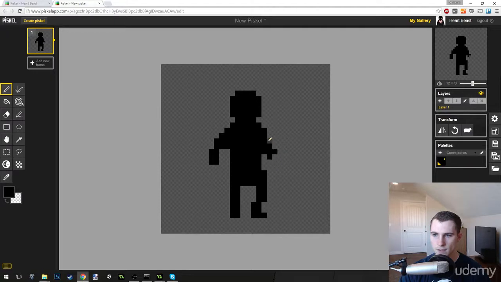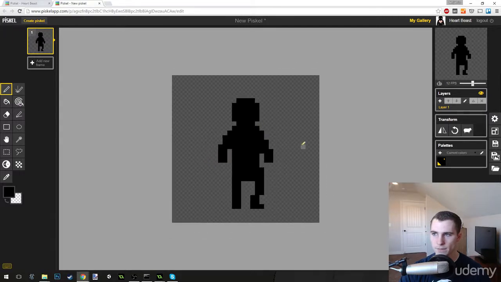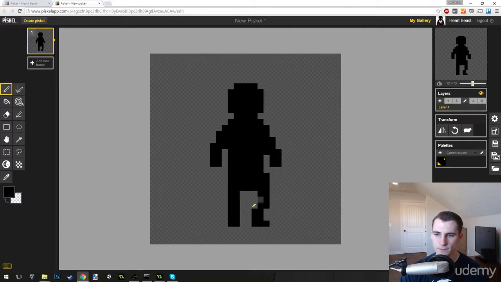And add a little bit to this arm. Bring that down. This arm feels like it's going way too far out for me, so I'm going to pull it in. Okay.